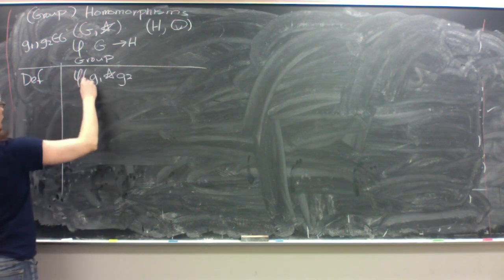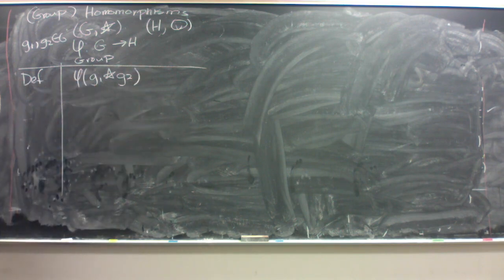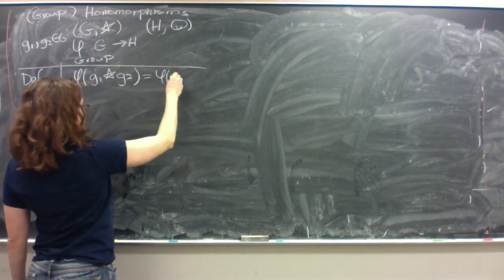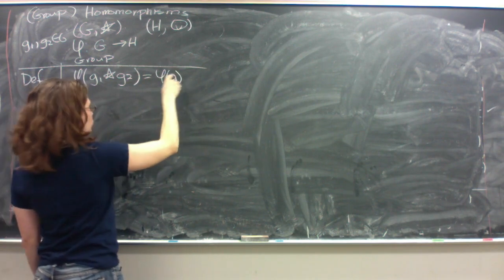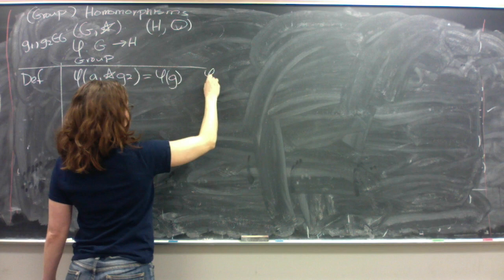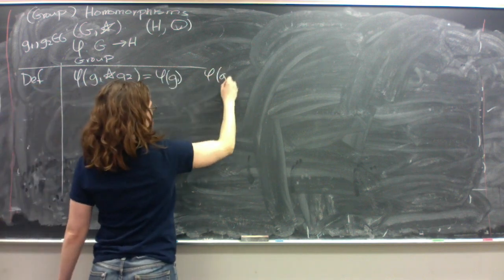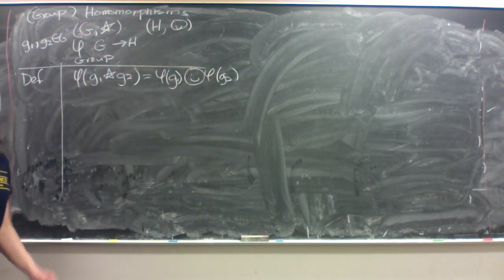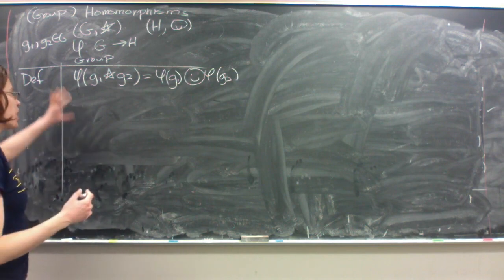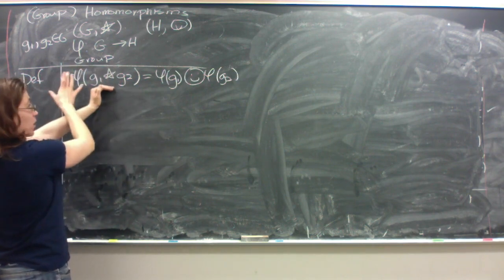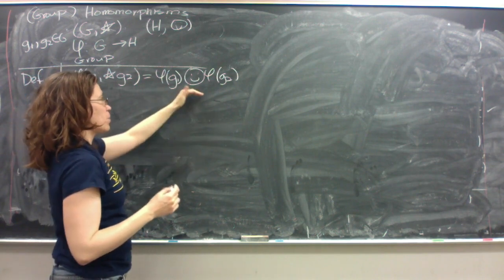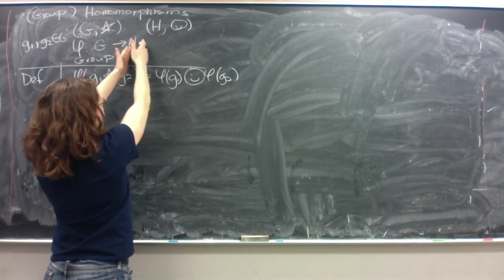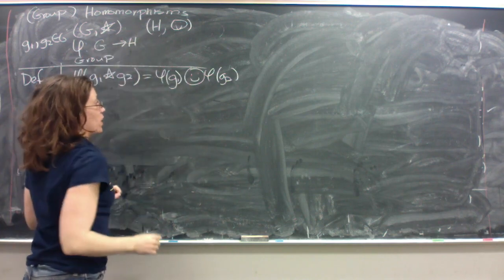and then I map using my homomorphism phi, the resulting map is going to allow me to take phi of g1 and phi of g2, and then I combine them using the operation of H. So what preserving the algebraic structure means is that if I do the operation and then apply the map, that's the same as applying the map and then doing the operation, but in the codomain group rather than in the domain group.